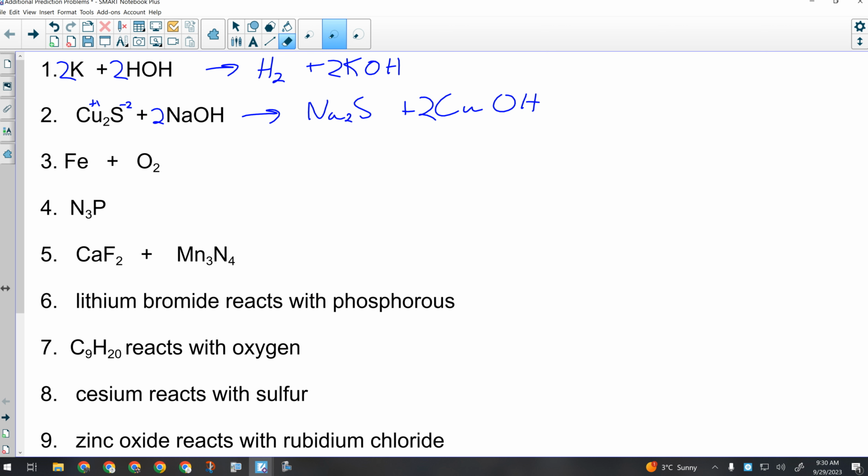Okay. Fe plus O2, synthesis reaction. Do I have to use the most common charge for iron on this one? It's 3, isn't it? Yeah. So we got Fe2O3 for that one. We would need to put a 3 in front of this, a 2 in front of that, and a 4 in front of that in order to make it balanced, if you're checking your answers there. All right, this is a decomposition reaction, decomposes into 2 different special elements.